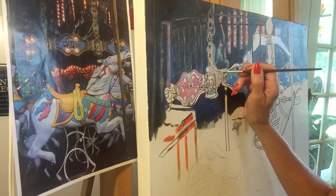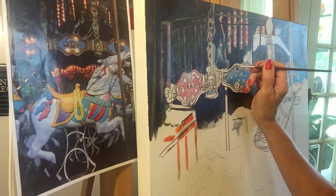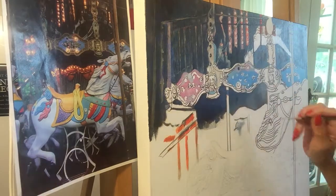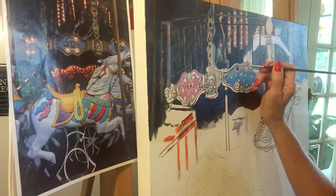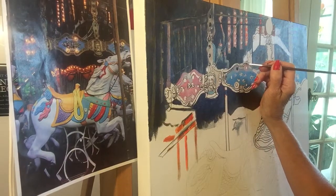Since I have the black on my brush, I'm just gonna go ahead and cast it up here and make the shadow overhead, the sweeping motion. I'll go ahead and cast it right here too, since it's on my brush.